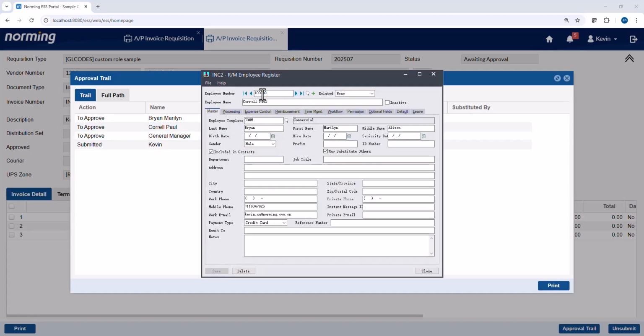We have 20, 30, and 50 as the approvers. The key to using the customer variable and customer role is that you have to know how to use a SQL query to get the information you need for the variable and for the customer role with the document number and line number.